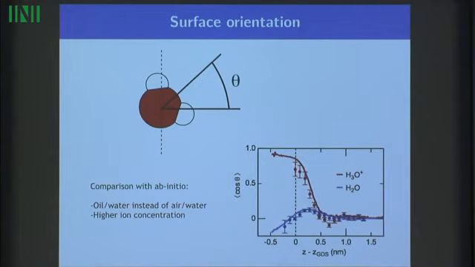So if you simply put one extra proton there, and this is at 6 mol per liter, because the quantum mechanical calculations are relatively small in size, so we have to go to very high concentrations. But it's clear that if you simply put one extra proton, you still see the orientation of this H4O+ structure at the surface, and also the water orientation is reproduced very accurately. So we believe that this orientation is actually there. Whether we do this classically or quantum mechanically, we find the exact same orientation.